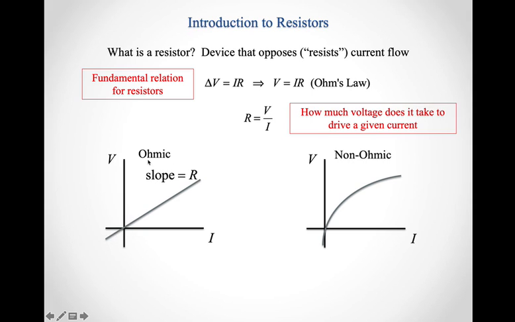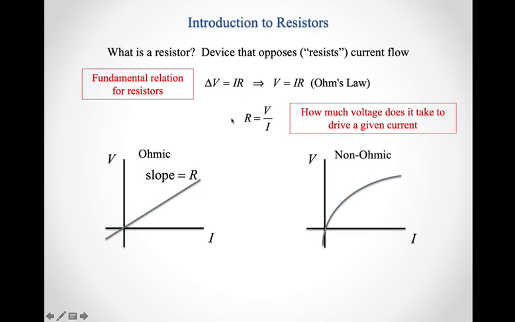So for materials that are ohmic, the ratio of the current flowing across the resistor to the voltage that you're using to drive that current stays the same. For non-ohmic materials, that ratio changes. Now there may be some small range for a material that's non-ohmic where it acts reasonably ohmic. So over some small values of current, you may have a non-ohmic material where that stays relatively constant, or stays constant enough that you can treat it as if it is ohmic. We will spend most of our time in class focusing on materials that we will assume are ohmic.